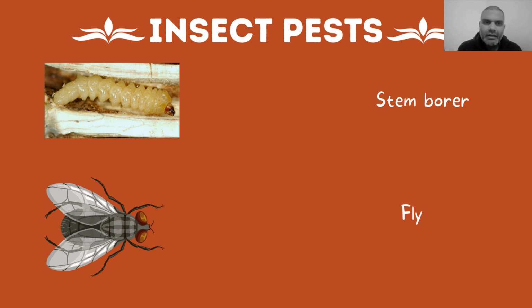Commonly, you will see them. So these are the larvae of beetles. And finally, you have flies of various sorts. Most commonly in Himachal, we have a problem with fruit fly larvae. They say that when it rains, cherries get worms inside them. Those are not worms. Those are the larvae of fruit flies. So after it rains, the fruit flies lay their eggs on cherries and their larvae go inside cherries.